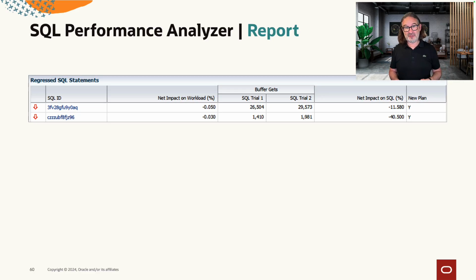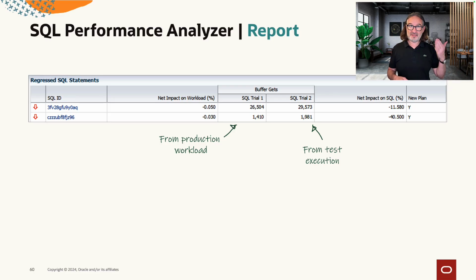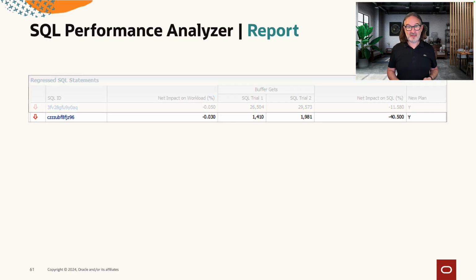So here you see only 2 statements and you see SQL trial 1. SQL trial 1 is basically what we collected on production. And SQL trial 2 is now the test execution average result, the median of the executions in ADB. When we look at the distinct statement, and you see on the very, very right side of the slide, the plan is changing.